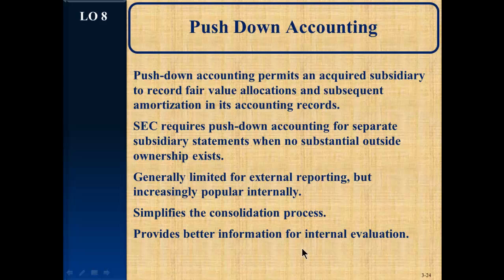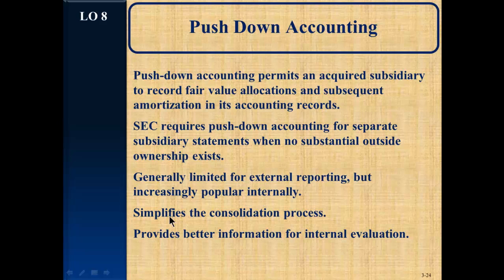Okay. Push-down accounting. Push-down accounting simply means you're pushing it down to that subsidiary's books, what that subsidiary would record or show on its financial statements as a separate entity. And what we're really getting at is, here it says generally limited for external reporting, but increasingly popular internally. Well, if you're going to do it internally, then what that really signifies is you're putting it on the subsidiary's general ledger.